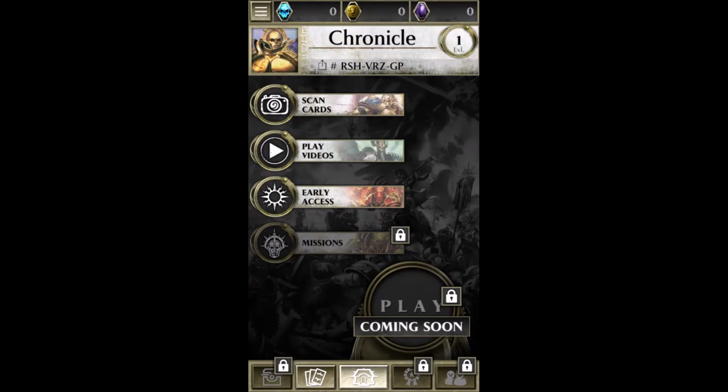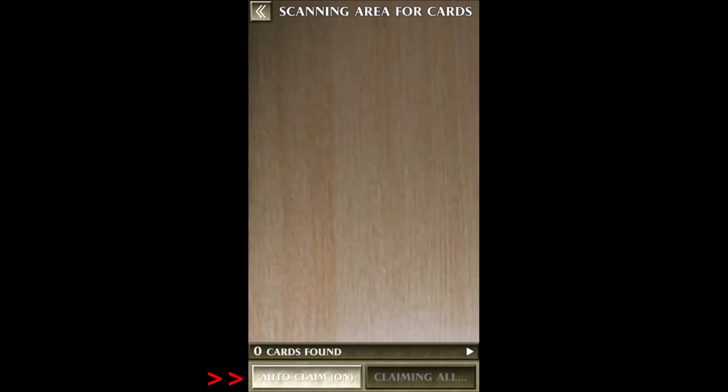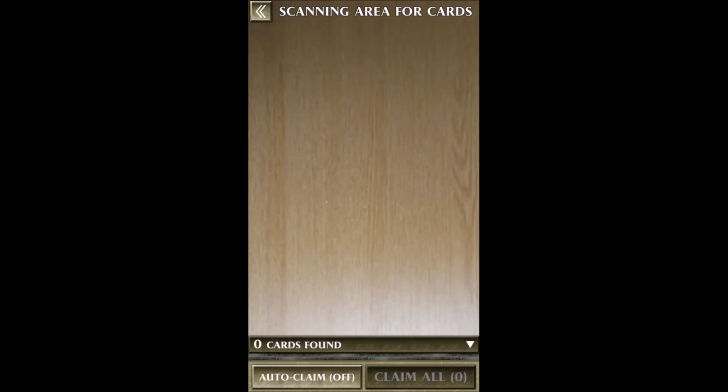Boot up your app, then click on Scan Cards. This is the same for both Android and iOS versions. At the bottom of the screen, you will have a button on the left saying Auto Claim On. We are going to turn this off to show you manually claiming individual cards first.